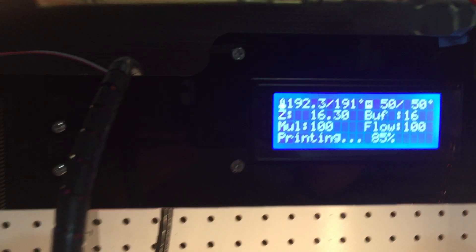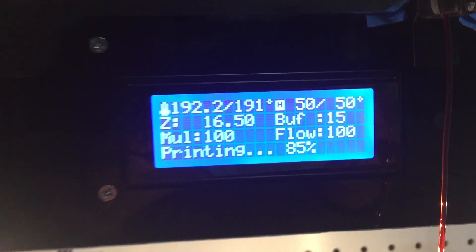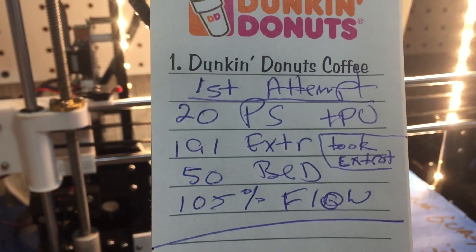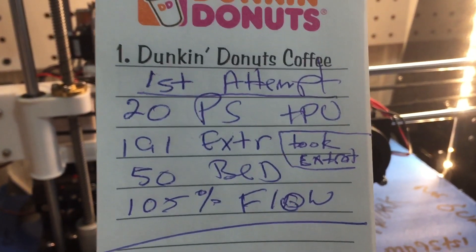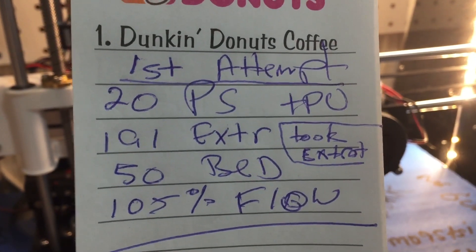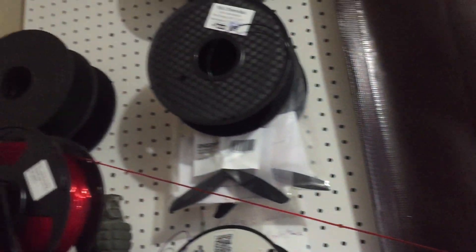This looks pretty good. Here are my settings — I got the enable contraction off. Let me show you what I did here. This is my setup. For any of you guys that have the 888, if you use this setting right here, my word is golden — this thing is printing TPU with zero issues right now. I still have my spool exactly where I got it running.